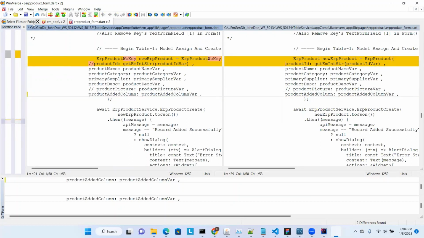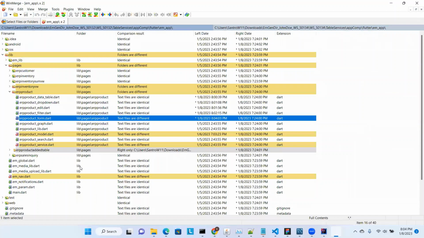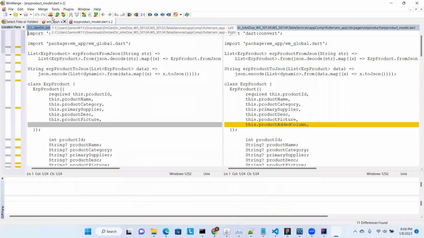That's it, and save. So again, as a caution, as I was running fast and making mistakes, it's a good idea to back up your original folders before you go through this sync changes exercise. Then the graph doesn't have changes, lib doesn't have, model has.